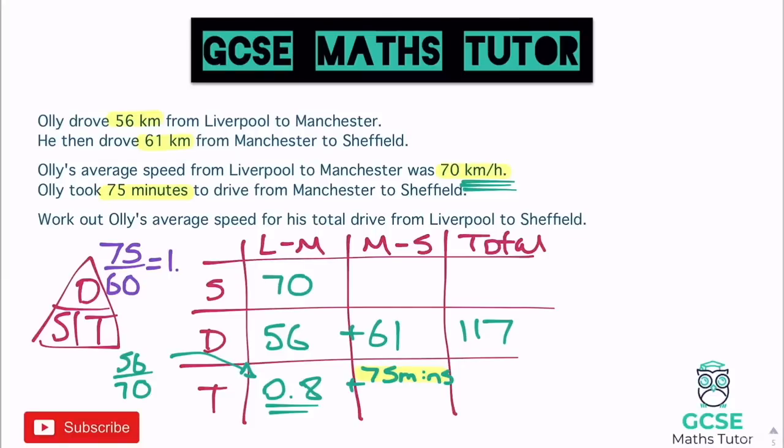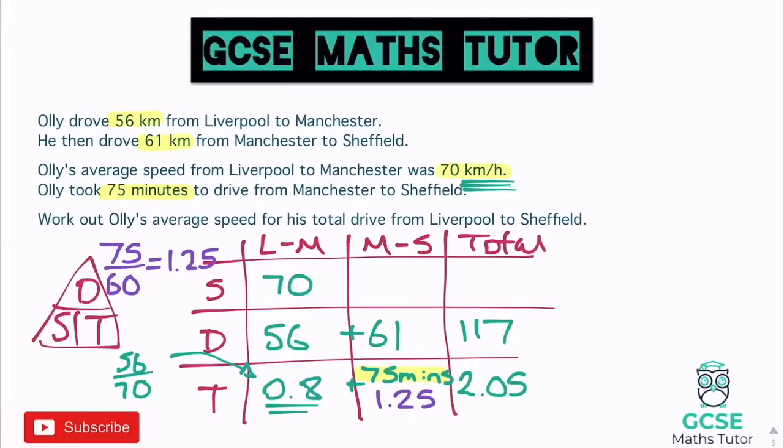We get 1.25, which makes sense because we've got 15 minutes additional on top of that 60, and 15 minutes is 1/4 of an hour. So that's going to be 1.25 hours there. There we are. And now we can actually go about working out that total time. Okay, we can add those two together now and we get 2.05. Okay, so 2.05 hours.